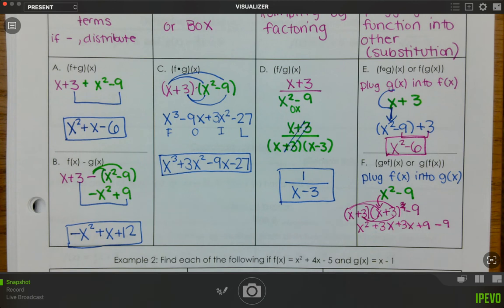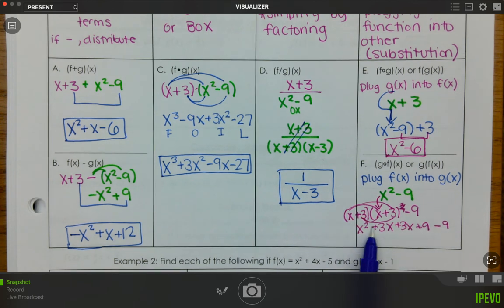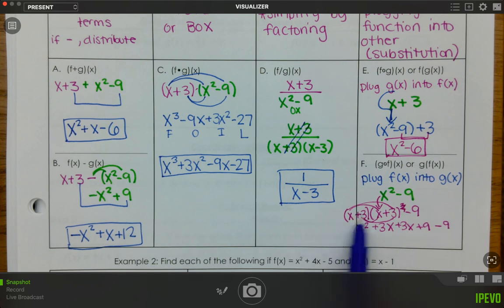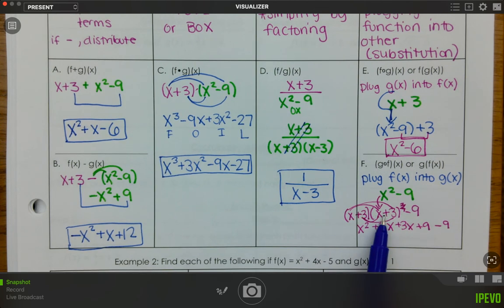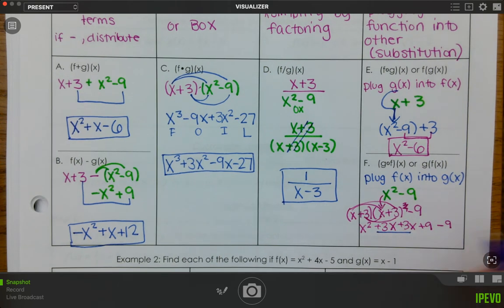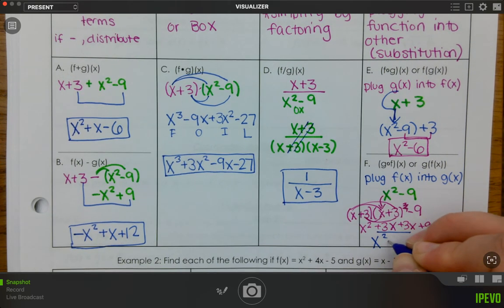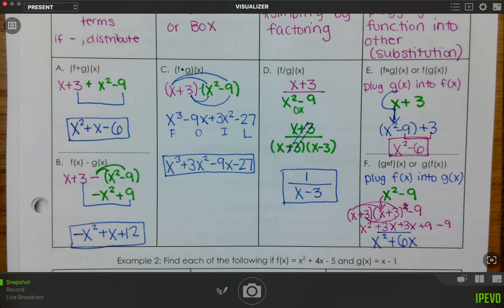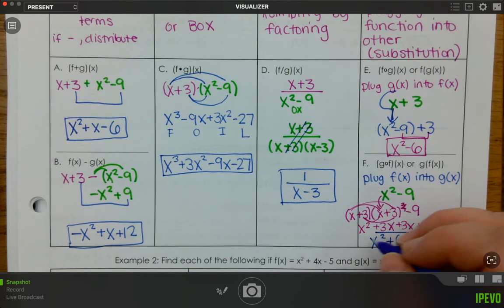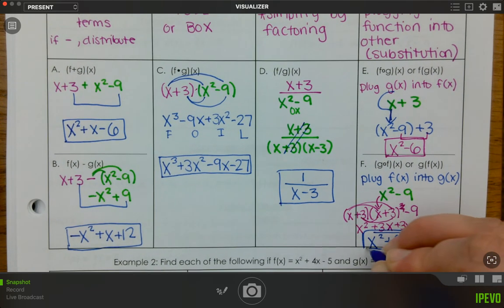So over here, this whole process is just me distributing this out. And I know I went through that a little bit faster. If you're having trouble multiplying polynomials like this, please just have me do a couple with you. These two in the middle add to 6x, so I have x squared plus 6x. And then at the end, the 9 from me multiplying this out and the negative 9 that was already at the end cancel, and that's my final answer right there.